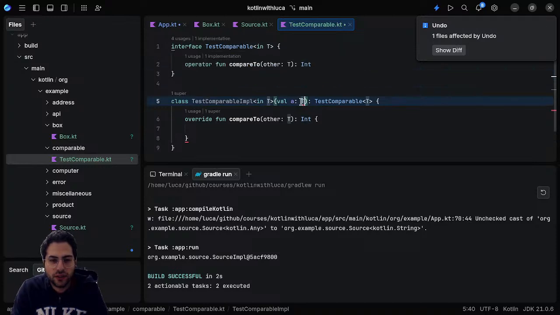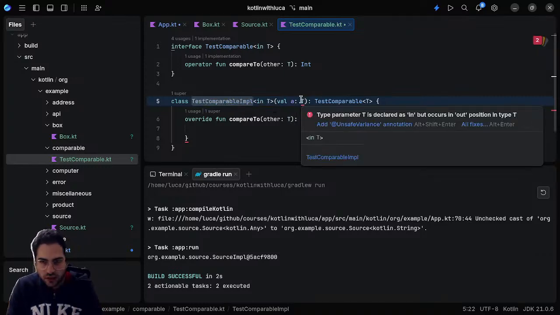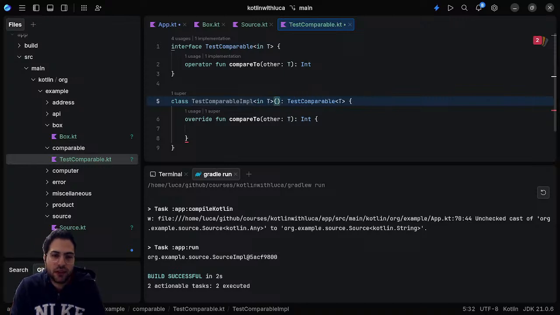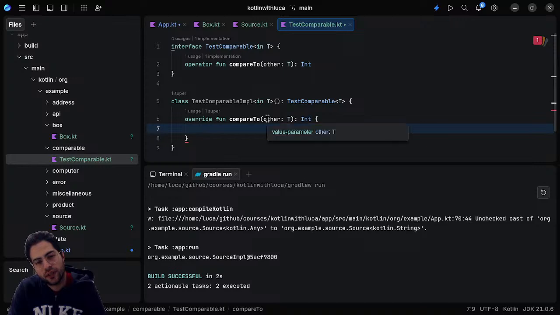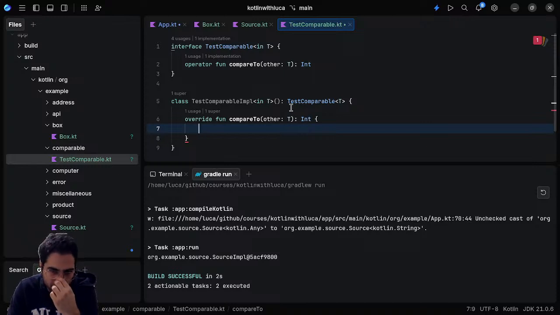That's interesting. Inside the arguments of the constructor. So let me think. We need, we have other, but what are we comparing it to? That's the thing.